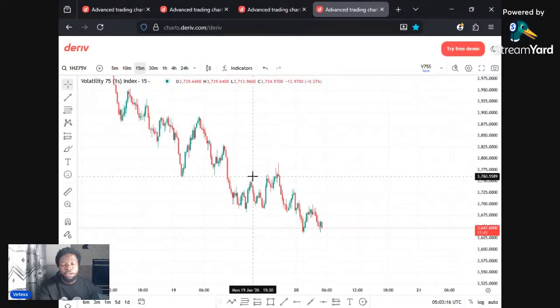Okay. If you don't know where the price of a particular pair is coming from and where it's going to, you will not actually know what you're supposed to do at a particular point. You might be selling when a trend is bullish, and you might be buying when a trend is bearish, all because you didn't do your top-down analysis or down-top analysis, whichever one you like to start with first.